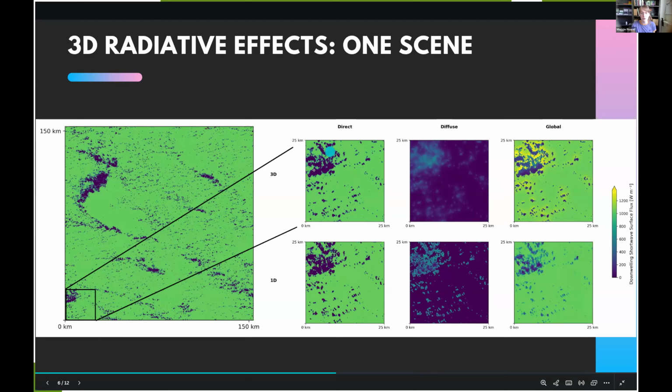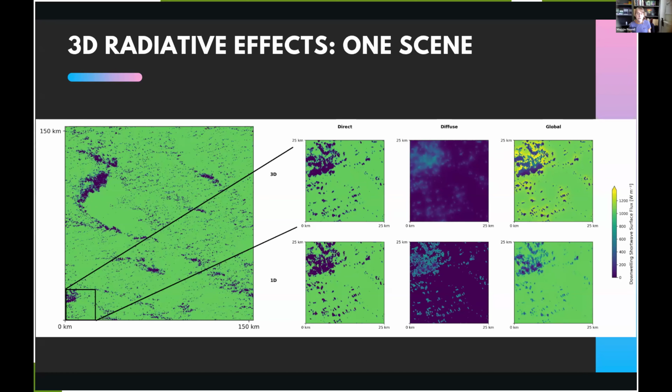So first, comparing the 3D versus the 1D direct fluxes, if you look closely, you can see that for the 3D, the shadows or those darker areas are displaced and they're also stretched. So that's what I was talking about before, where the 3D direct fluxes are lower. Now, if we look at the diffuse, I think this is where we can really appreciate how when we allow for the horizontal transfer of radiation, things are much smoother. Whereas in the 1D approximation, all of the scattered sunlight is falling directly within the cloud shadows. And it's hard to tell with your eye here, but in general, the diffuse fluxes are higher in 3D.